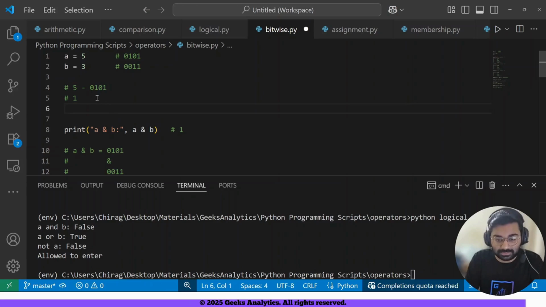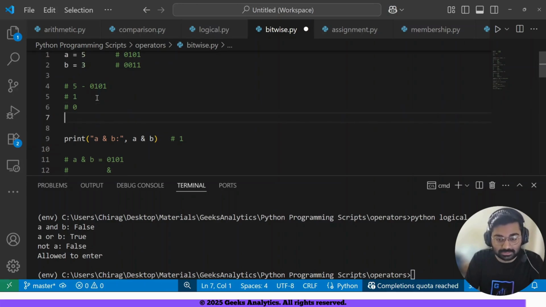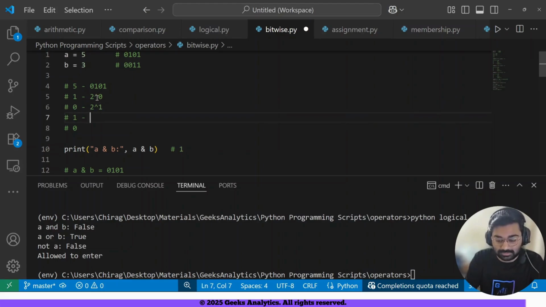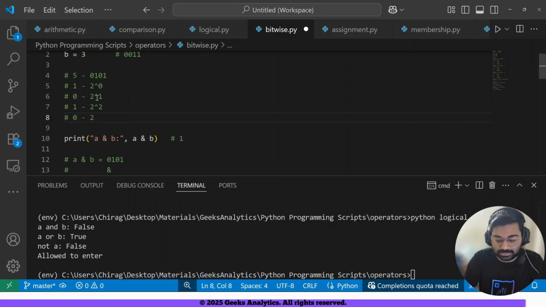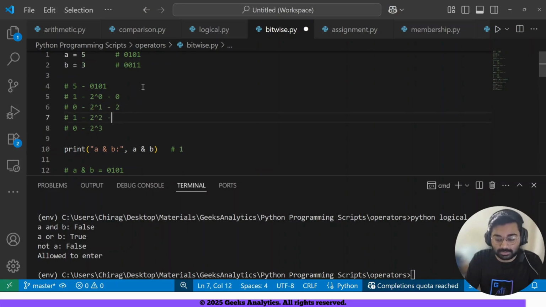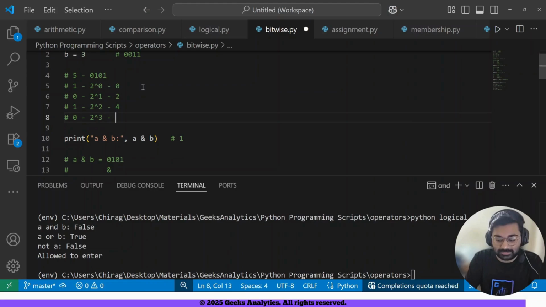This 1 would be 2 to the power 0, this 0 means 2 to the power 1, this 1 means 2 to the power 2, and this 0 is in the position of 2 to the power 3. The value of 2 to the power 0 is 1, then 2, then 4, and then 8.